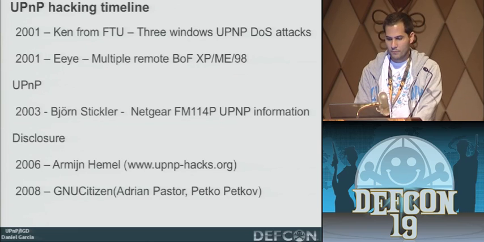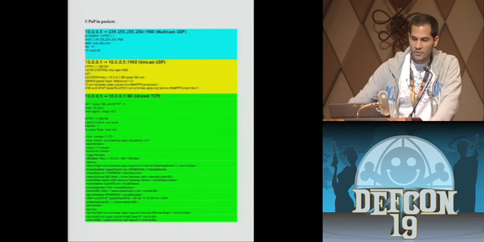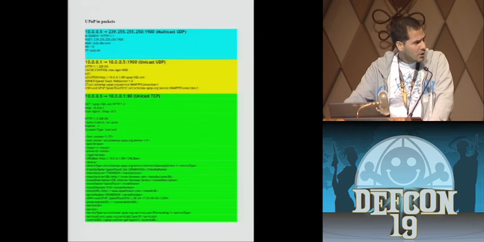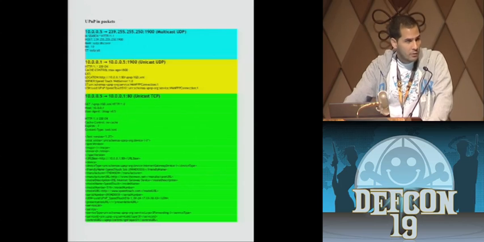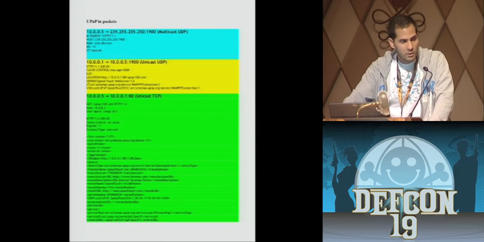Let me, first of all, explain a little bit of how UPnP works briefly. Basically, you start with a discovery process, which relies on multicast UDP. It sends a multicast UDP, and any device listening replies back with a unicast UDP. This unicast UDP, you probably can't read it very well, but it's in the white paper. It describes or points out a location, which is just an XML file describing the different services and devices available to execute on that UPnP device.